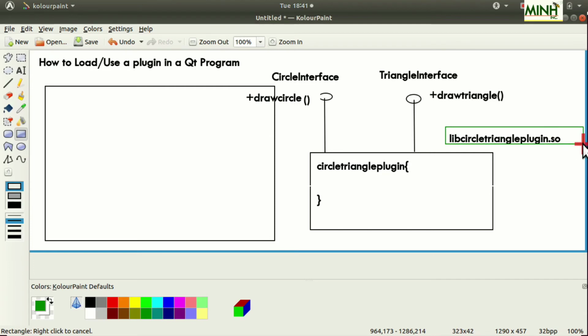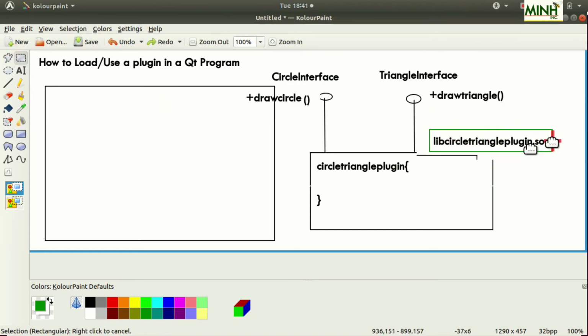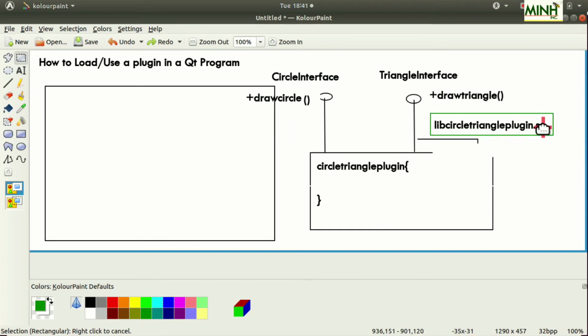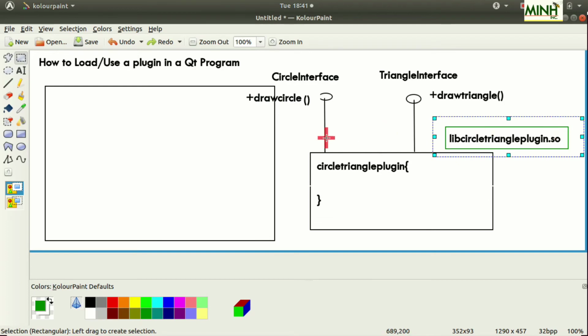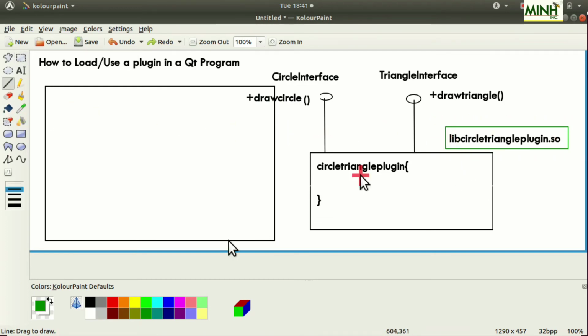This plugin will be loaded now into the Qt program.